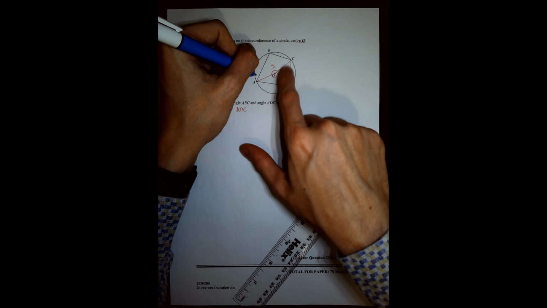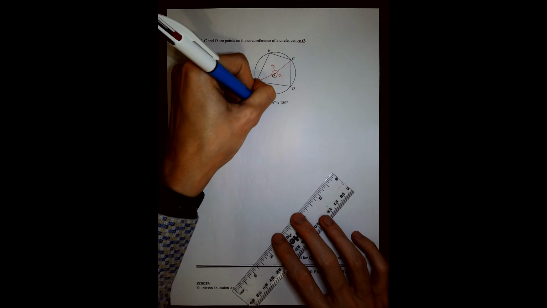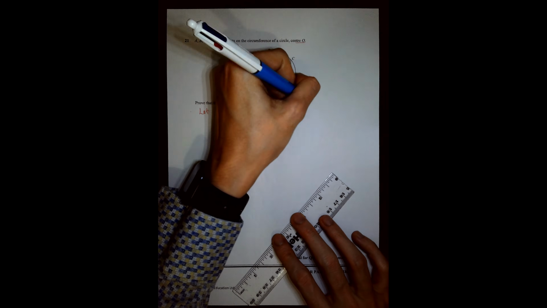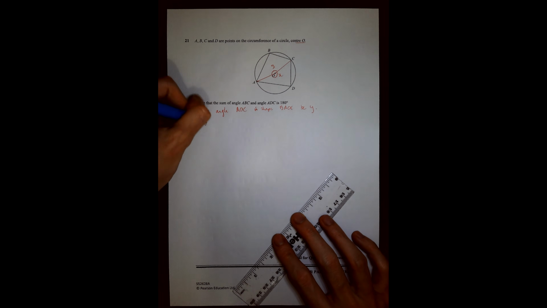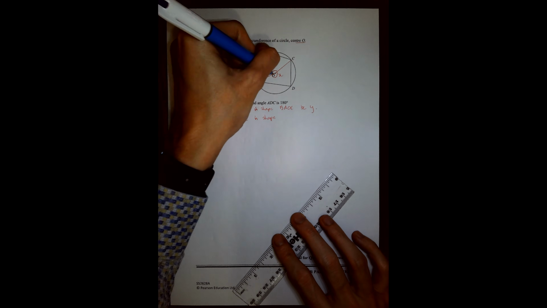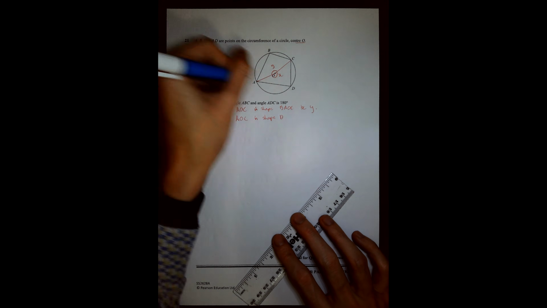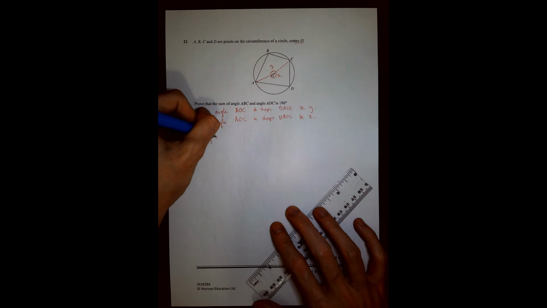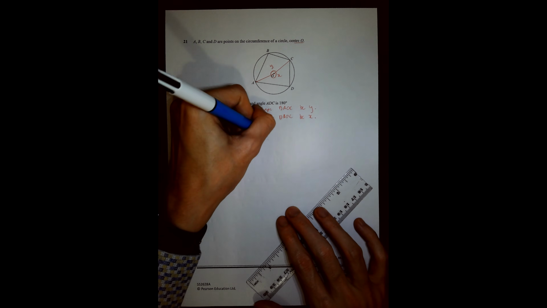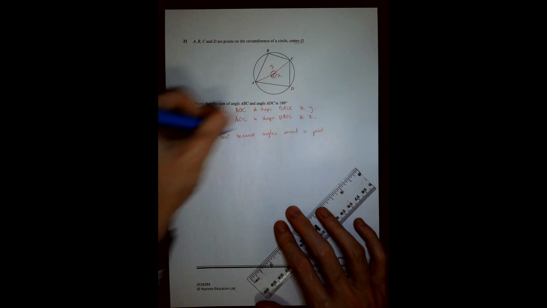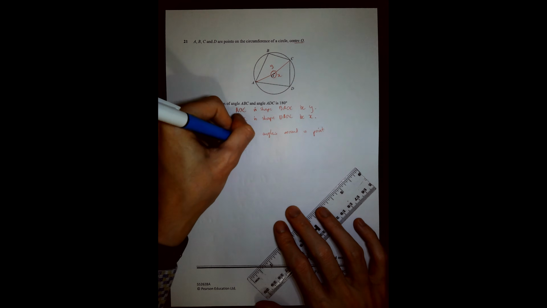So let angle AOC, now I've got to be specific here because AOC could be either side, in shape BAOC, be Y. Then I'm going to say the same thing for X. So let angle AOC in shape, this time the other side, so AOCD or DAOC, be X. X plus Y is equal to 360 degrees because angles around a point add up to 360 degrees.